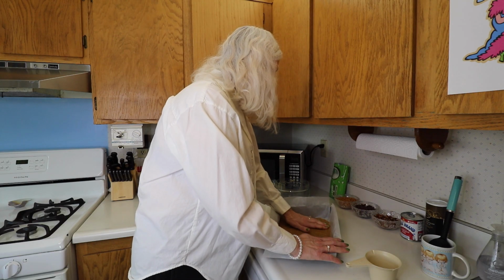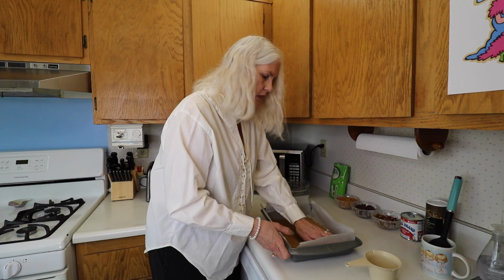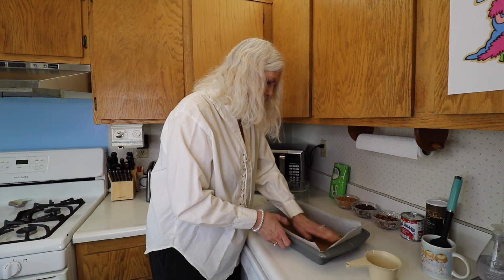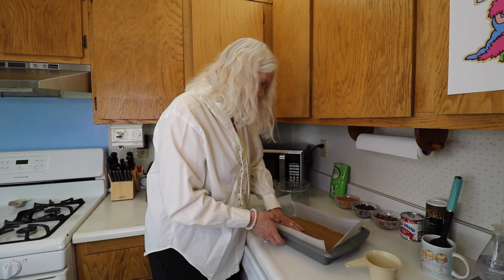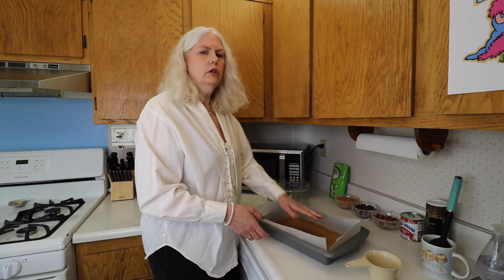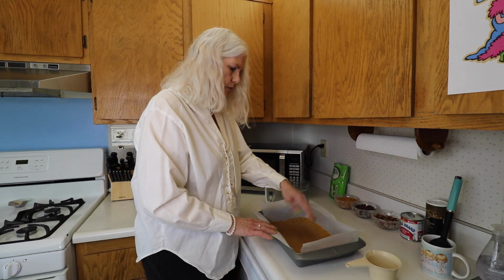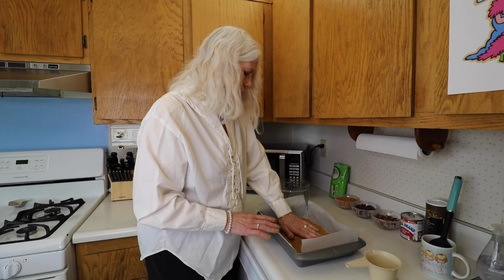I don't know about you. The other thing I thought of with thinking of the Hello Dolly bars is you think of Dolly Parton because, you know, she's Dolly. She's one of the most famous Dollies, right? I know her husband just passed away, so that's been in the news and all that, so I feel for her. Condolences and prayers out to her. Help her get through this time in life. It's never an easy thing.